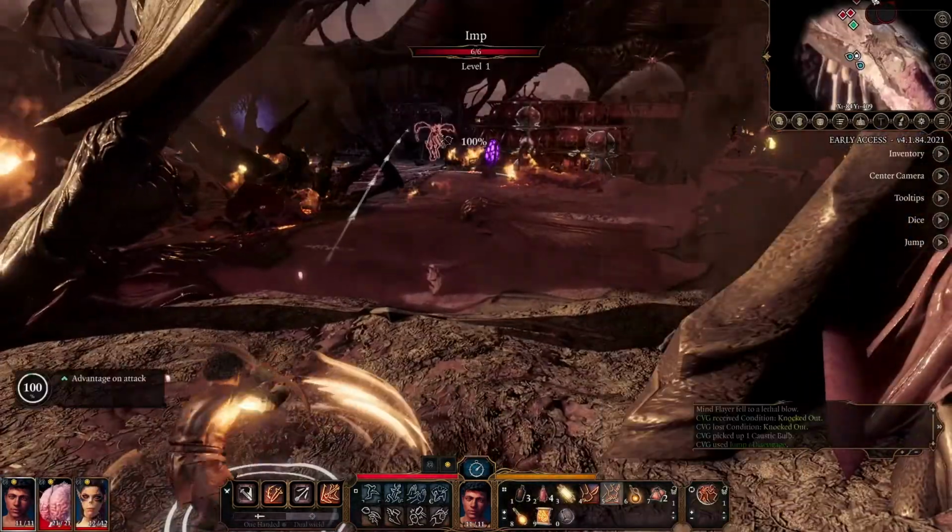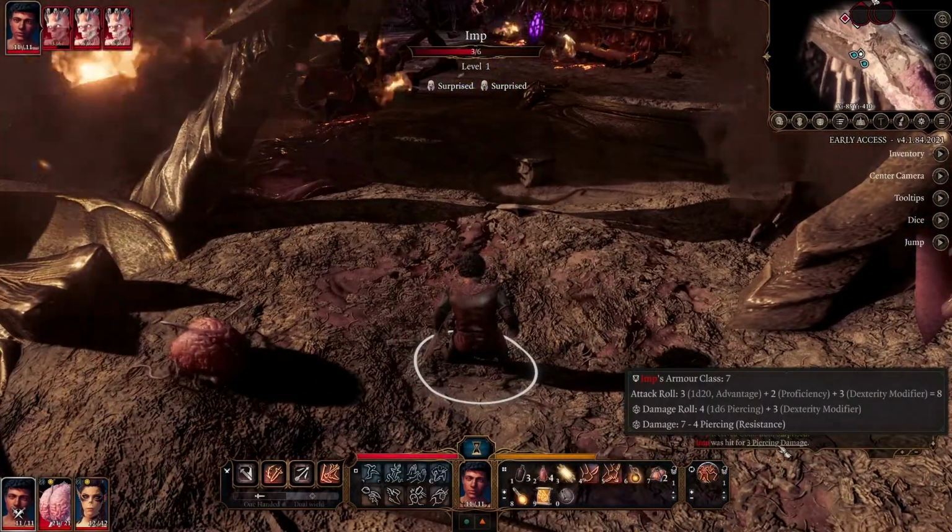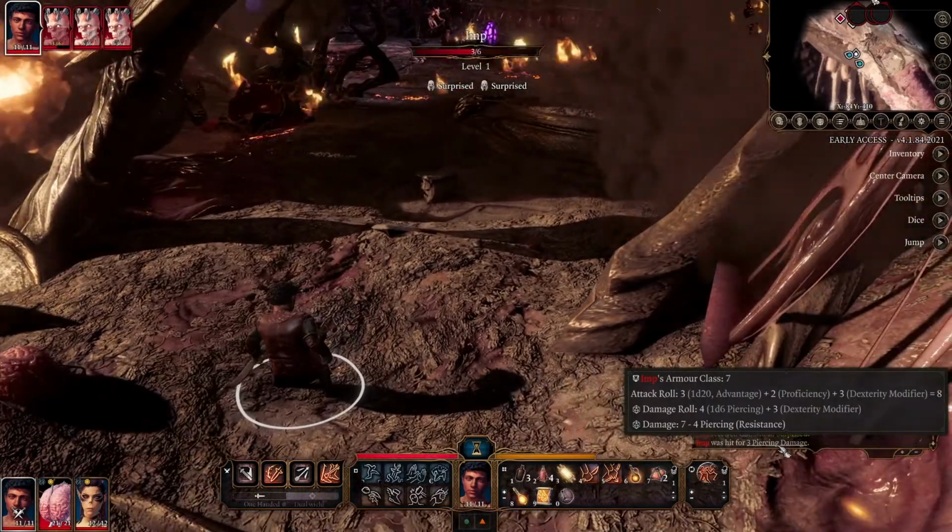So let's try and get this to work. There we are. From 1d6 plus 3 dexterity modifier. But they've got resistance? That didn't work out, did it? Right.